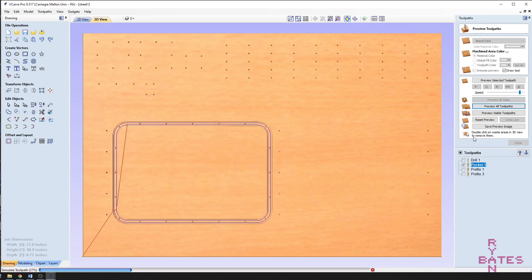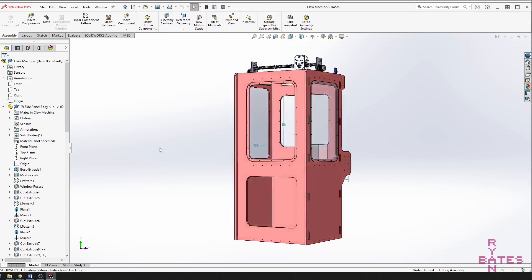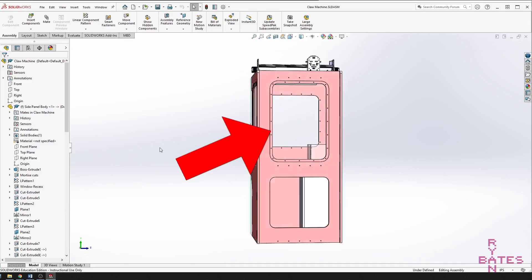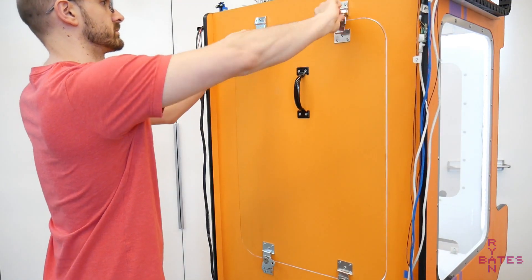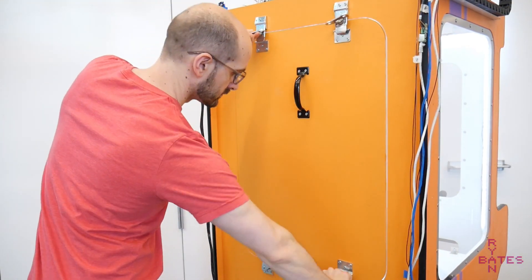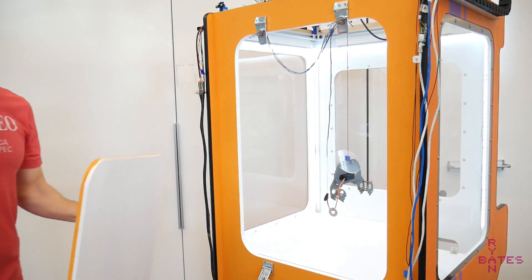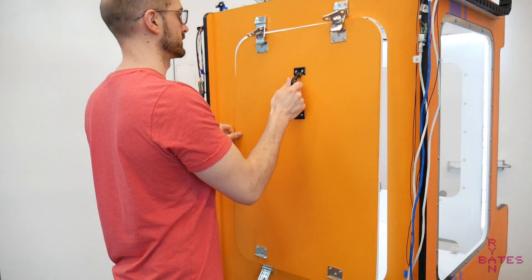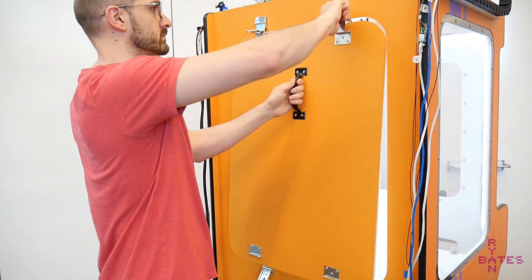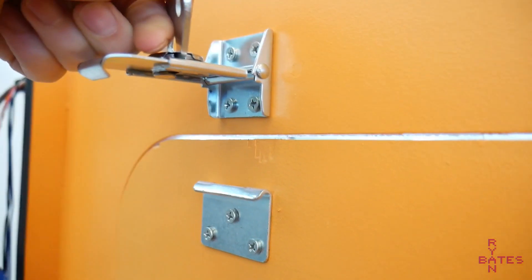Part of designing and building is overcoming hurdles that just happen. The rear of the body was originally designed as a window, but I failed to periodically check the collet tightness and the tool dropped mid-cut, ruining the pocket inset for the rear window. To avoid scrapping an $80 sheet of plywood, the recovery was to change the toolpath to a full cutout. This actually worked out — it's now the access panel for filling prizes and untangling the claw, secured with butterfly latches.